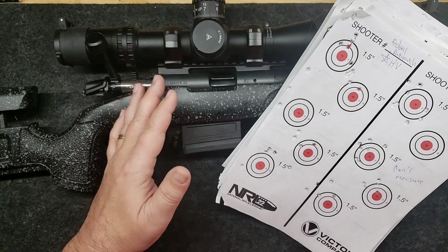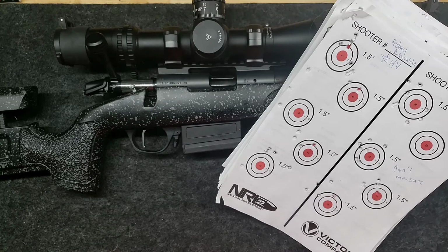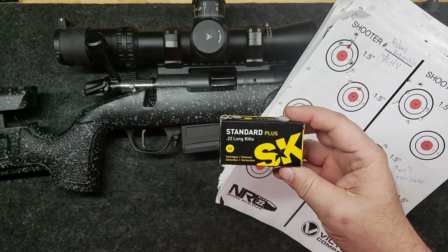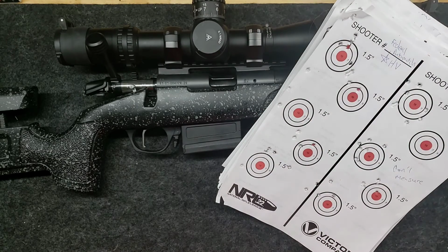But the gun clearly liked Eley, so I think that's where we're going to focus our efforts, is around Eley. And then we got this crazy SK Standard Plus, man. I still don't even know what to think about that. But anyway, I hope you guys like this format. Let me know down in the comment section.